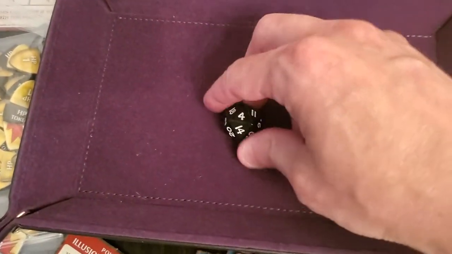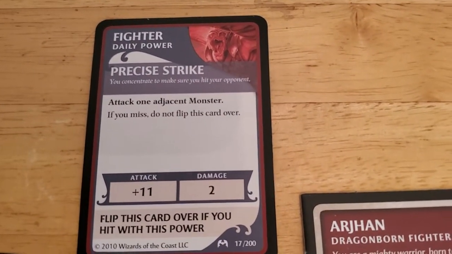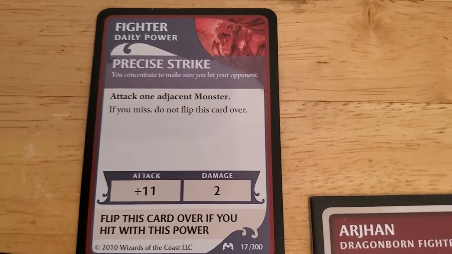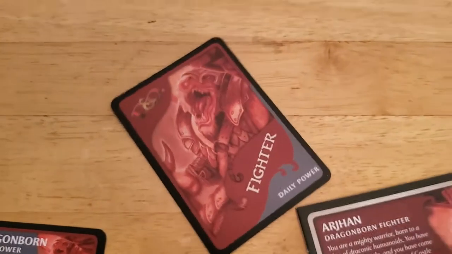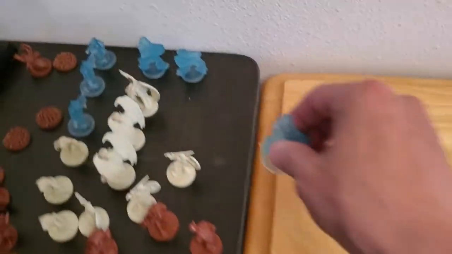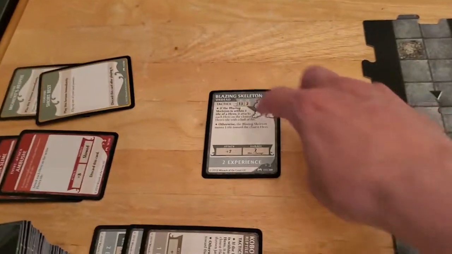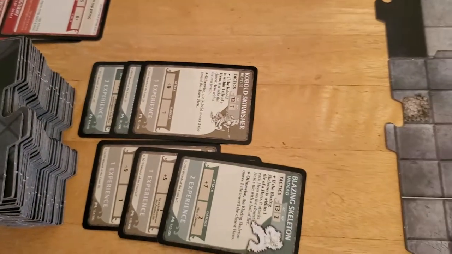So 4, that's a really low roll, but it's good enough for the precise strike. So we attack an adjacent monster, and if we miss, we don't have to flip it over, but we did hit, so we flip over the power and take out the blazing skeleton. Really nice to have that off the table. And we take the blazing skeleton, we put it into our experience pile. So here we have 4, here we have 5, so we almost have enough experience to cancel 2 encounters.